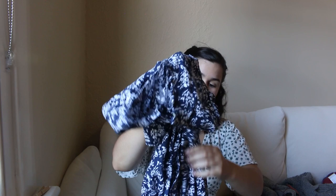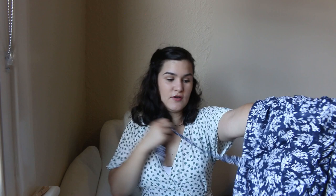This one I decided to sew waist ties on instead of doing a belt. So they'll tie from the front bit down around to the back, and I might put a little buckle, or I might just tie it. I haven't decided yet.